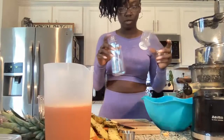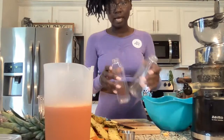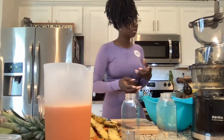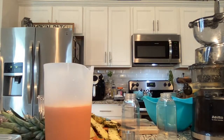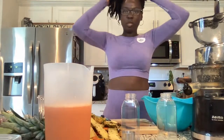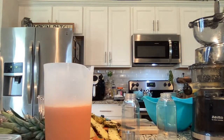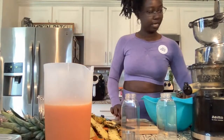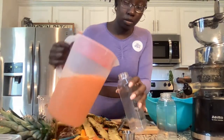Now, I sell juice to close friends of mine and family. And so I have these containers that I got from Amazon that allow you to seal the tops. I'm going to show y'all how that works. So this will help you keep your juice longer. I'm going to stir this. So good. Put my top on so I don't make a mess. And pour.